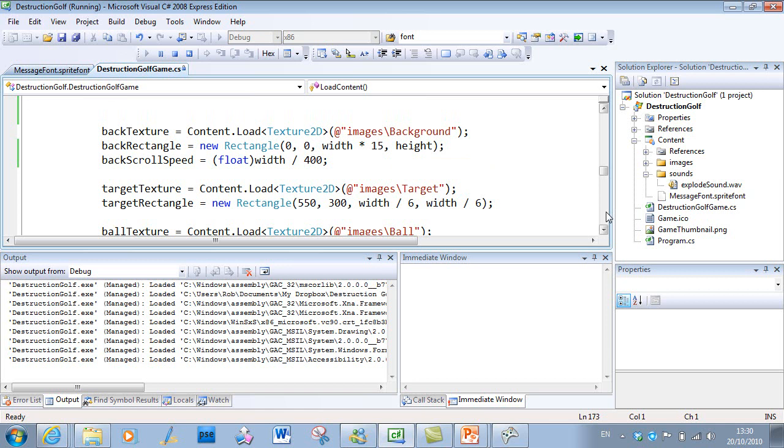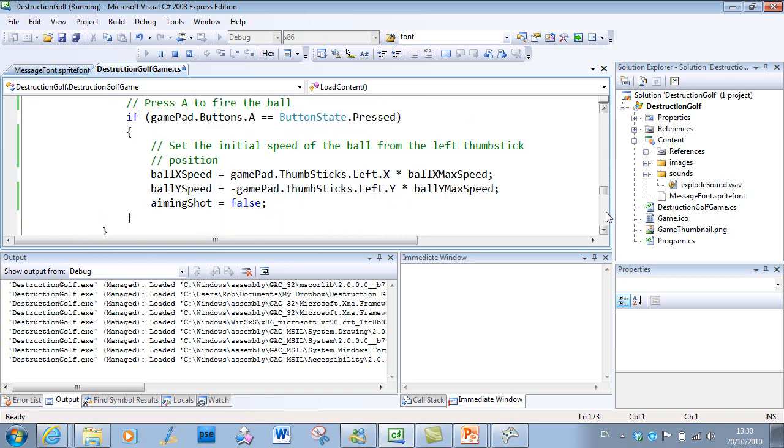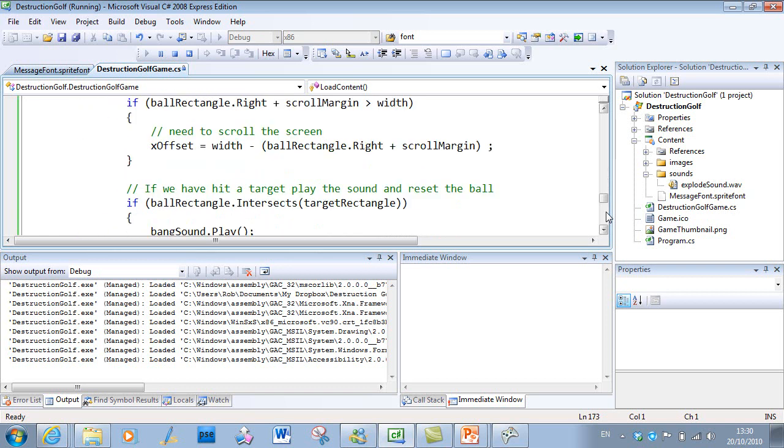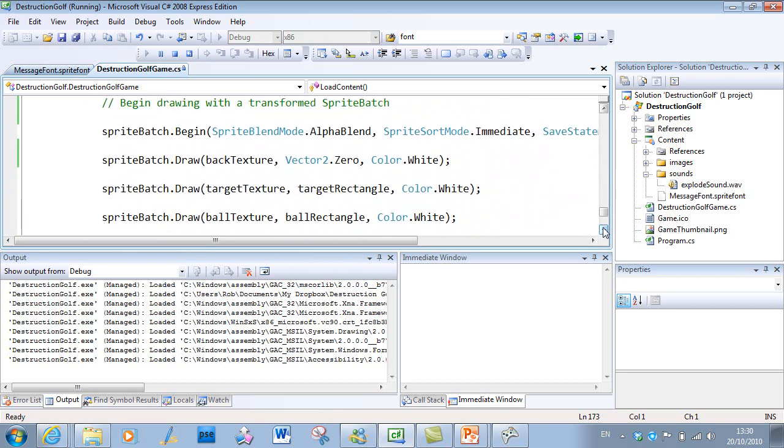Yes, I know why it is. It's because I'm an idiot. Yes, you're quite right. If you look at the draw method down here, this is all being recorded, which makes it all the better. Go further down here. This is my draw. I'm drawing the back texture just at the top left-hand corner, not using a rectangle, so it's just drawing it the size it is. So if I go into Paint Shop Pro or whatever and make it really long, it'll work fine.